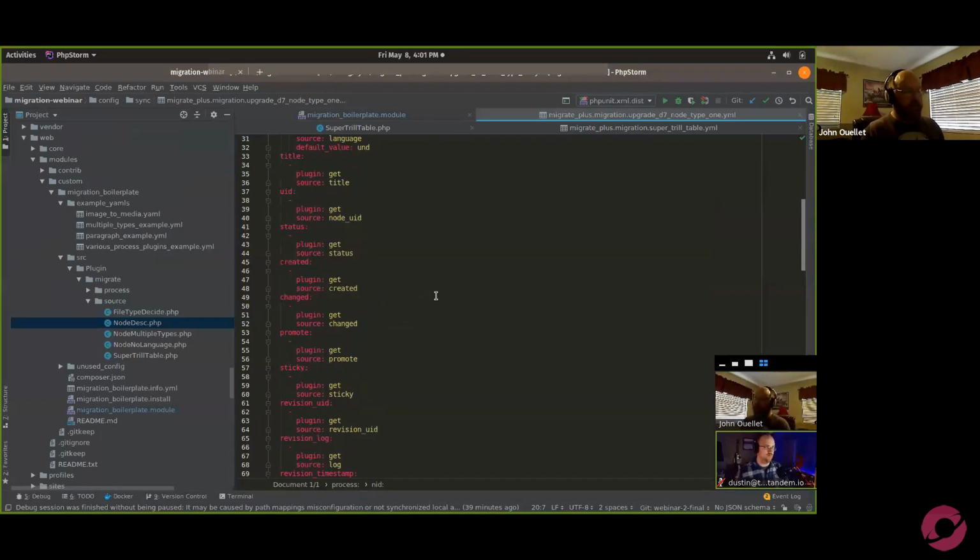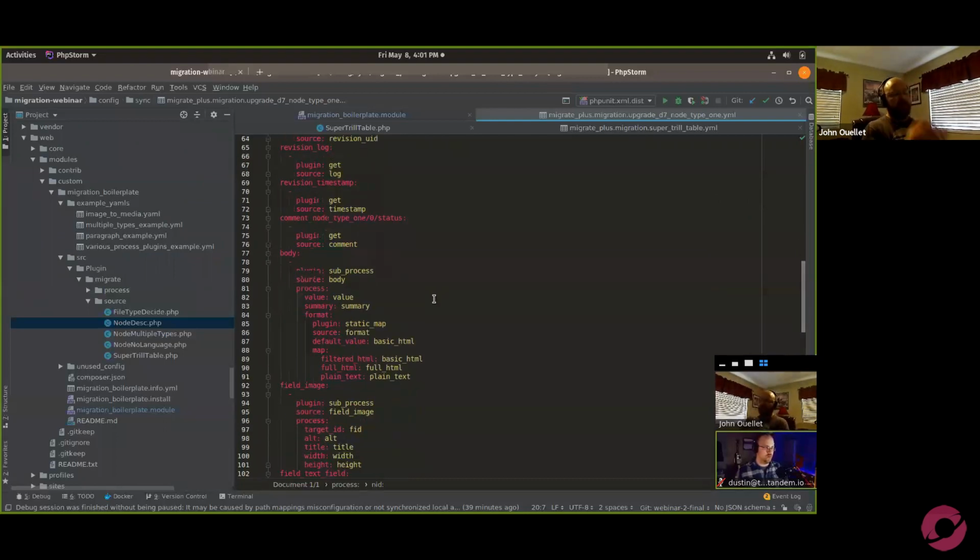The sub-process one is the most interesting one of them all, because here we go. Here's the body field that I'm taking from the Drupal 7 site, and I'm pushing it over. How it works is you define the plugin, you name your source, which in our case is the body field, and then from here, the array keys are split out, and then you can map them one-to-one, or you can run more process plugins on that specific value on the destination, because this is the Drupal 8 site it's going to, and this is the source value over here. So in this case, and I've rinsed and repeated using this a bazillion times now, we're splitting up the value of the body, and then we're also mapping. This is the static map one. We're mapping it to the proper Drupal 8 keys on this side, since they're different.